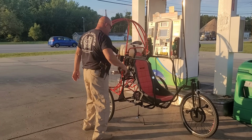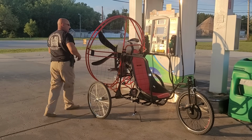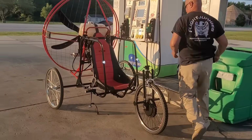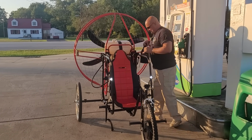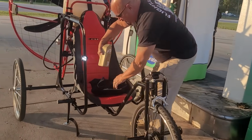Lights and beacons. You can add whatever you want. It's very inexpensive to add those accessories. And what I've done was, when I'm doing a cross country now, I just keep a little extra oil. I've got my bag right here. I've got, if I want to put tools in there, whatever I want.